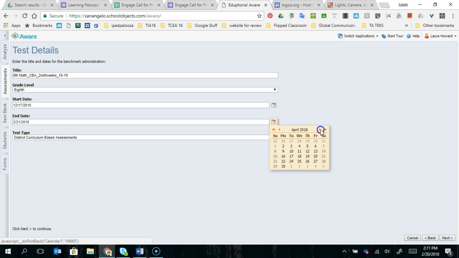And the end might be here. Now that time can be longer. That's just the start and end time that I've selected. So whatever you want that open date to be so that test is available, that's what you're going to put in those date slots. You'll need to make sure that it says District Curriculum Based Assessment here, and then click Next.